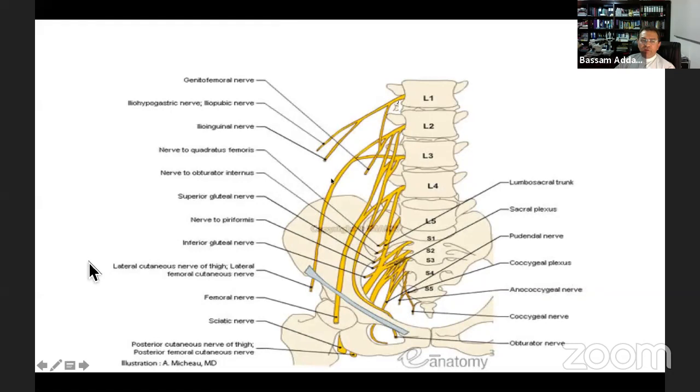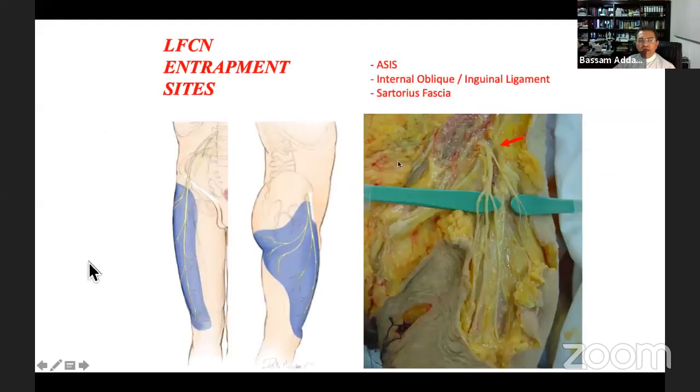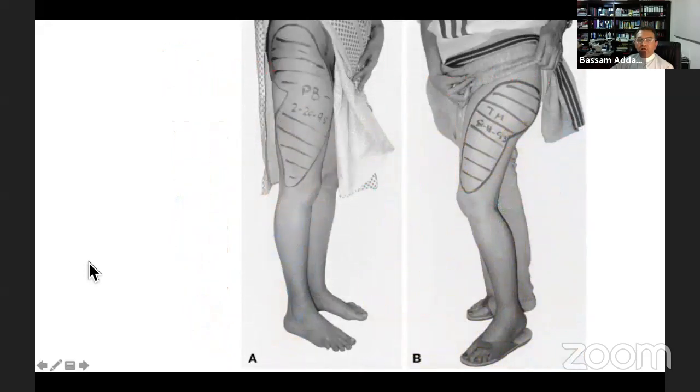So the lateral femoral cutaneous nerve is formed by L2 and L3 and has an intra-abdominal and pelvic course. Then it exits the abdomen underneath the inguinal ligament, just 2 centimeters medial to the anterior superior iliac spine. Most of the time, the patient presents with pain that radiates to the anterolateral aspect of the thigh. An important reminder here is that it may involve the buttock. Involving the buttock does not necessarily mean it's a radiculopathy. Lateral femoral cutaneous neuralgia may involve part of the buttock.